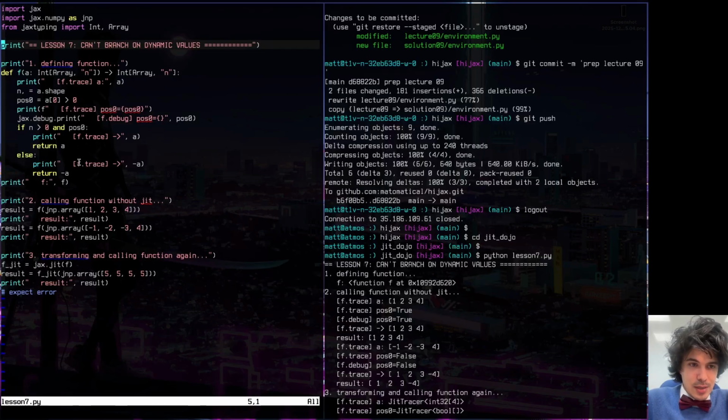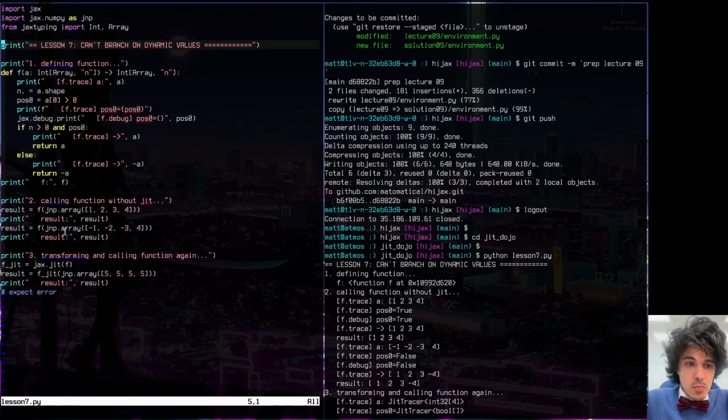It just matters that we understand a little bit how it's implemented, and then we can interpret what's going on. So here's another example where we call the function with a negative array, or at least the first few elements are negative, and importantly, the 0th element is negative. And so we go through the array and we realize that pos0 is false. And then when we return it, we're going to return the negated version of the array.